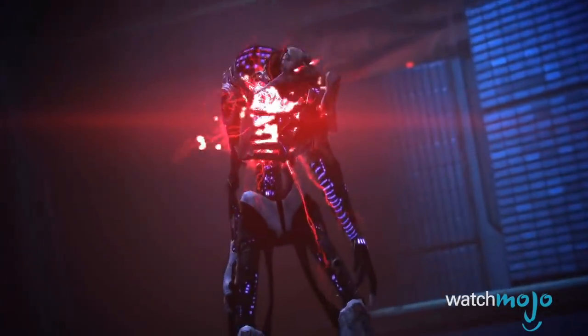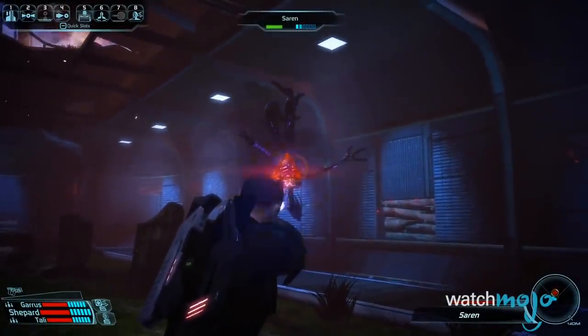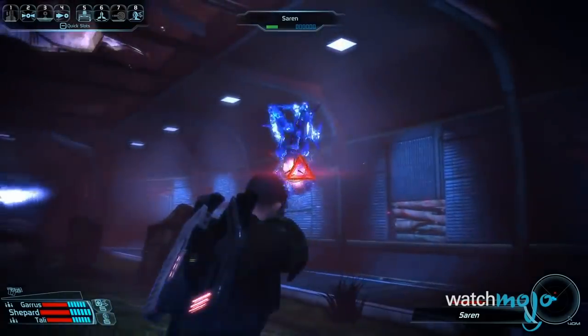Regardless of Paragon or Renegade dialogue, it really won't stop the indoctrinated Turian from turning into a synthetic monster in dire need of being put down.